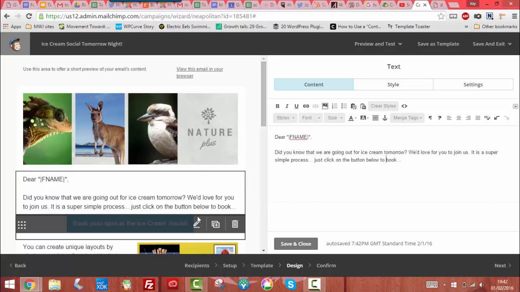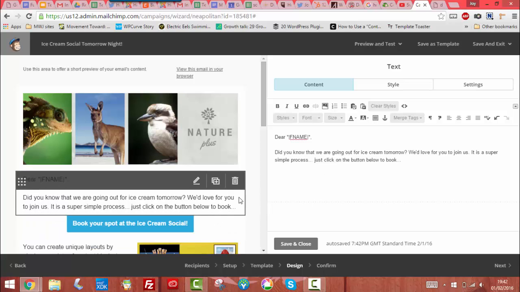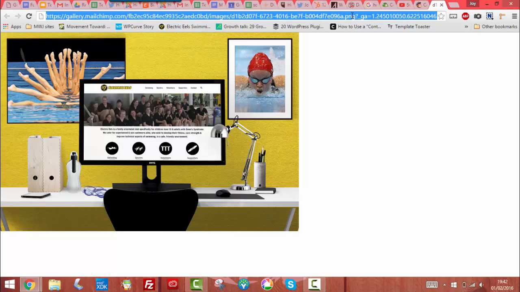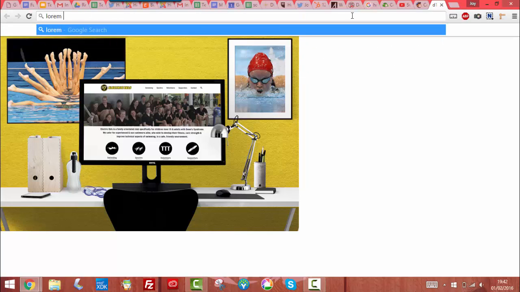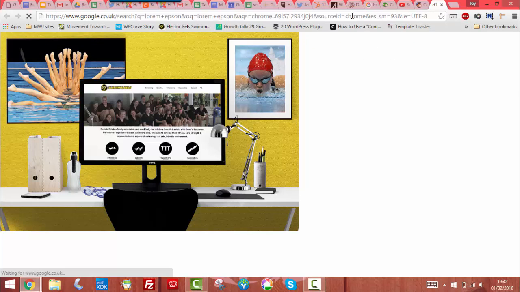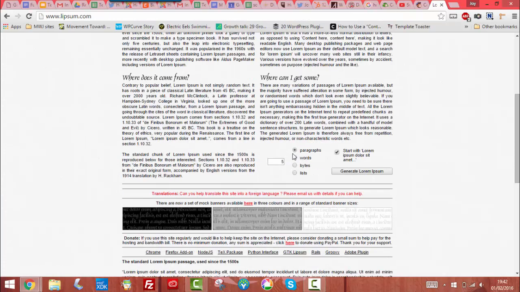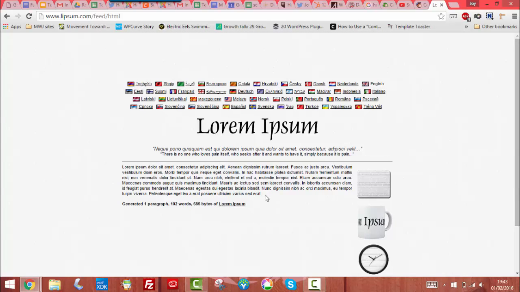Okay, you don't always need to tell people that they need to click on the button. I was just trying to come up with words. Sometimes words can be distracting for clients. So you can go to the Lorem Ipsum website and you can pull in kind of fake text and it works really well. So if I just want one paragraph of text, I can generate it really easily.